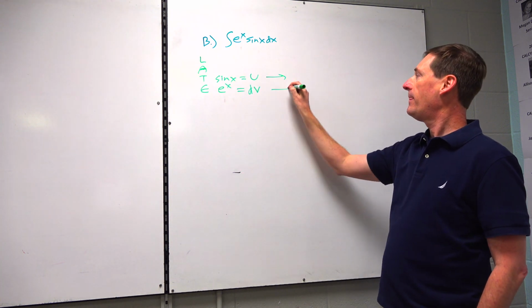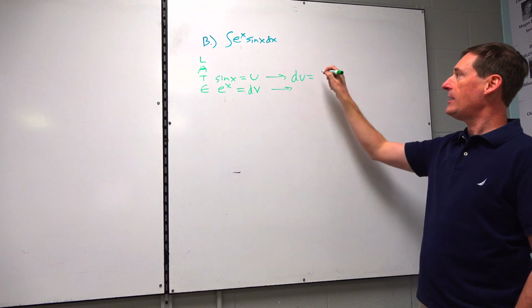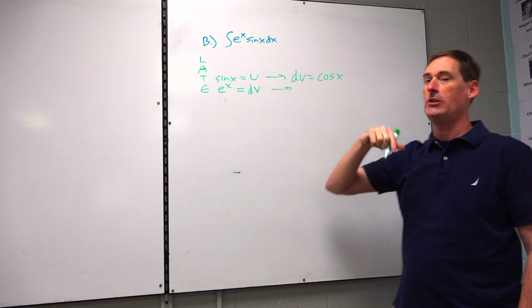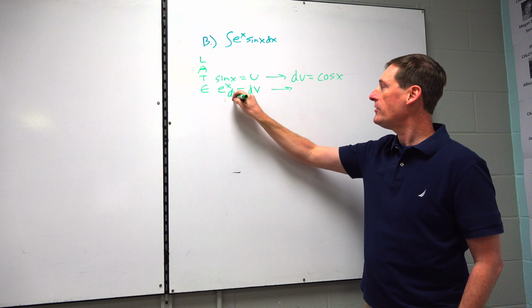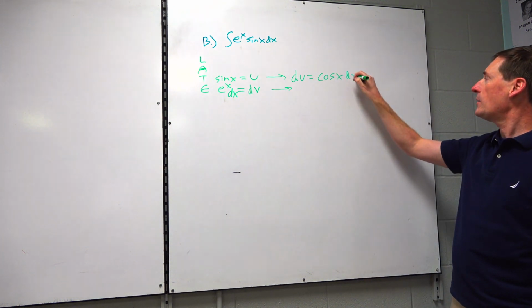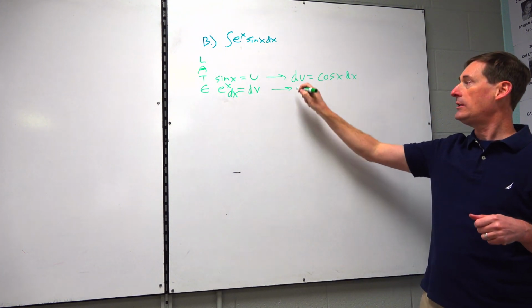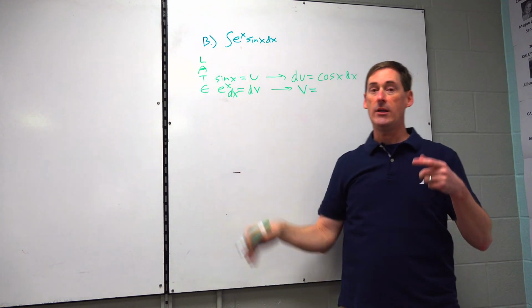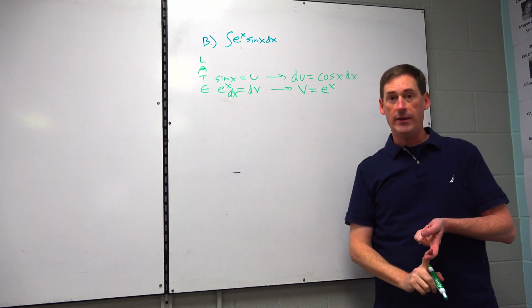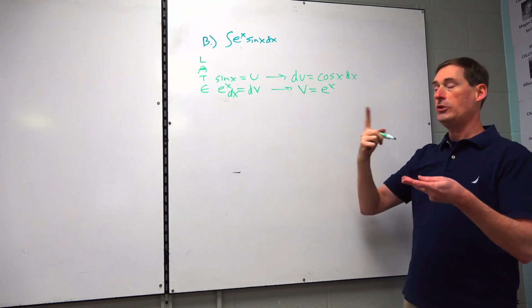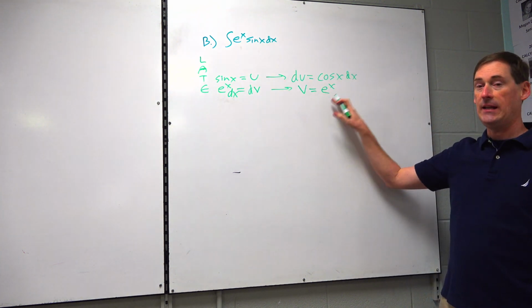Okay, so if u is sine of x, then du, the derivative of sine, is cosine of x times the chain rule of 1. And also, I'm going to put a dx with the dv and a dx over here with the du. All the d's go together. And then the integration to get v. The integration of e to the x is itself, e to the x over natural log of e, which is 1, and over the chain rule of x, which is also 1. The integration of e to the x is indeed e to the x.